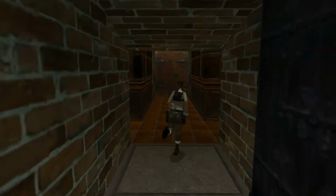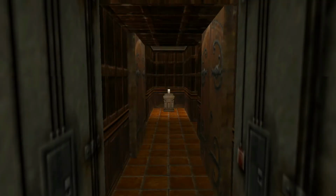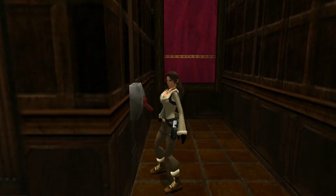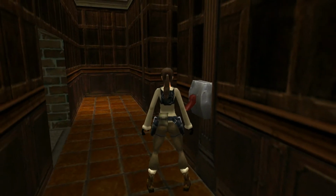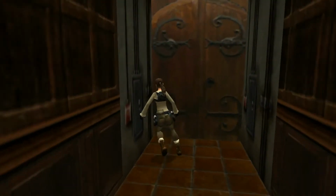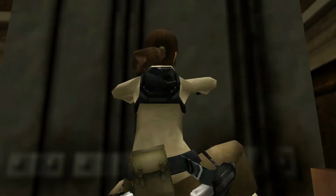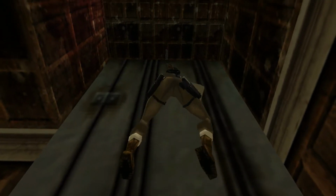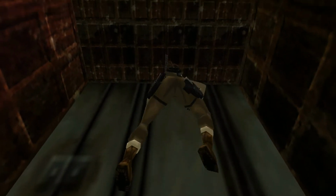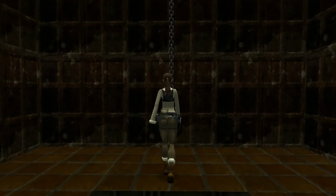Enter the corridor. Pull the lever. The door's open in the center hallway. Do not enter... Actually, yeah, do enter the hallway. The doors close. Climb up. I'm doing good at walkthroughs. Climb up and pull this chain.